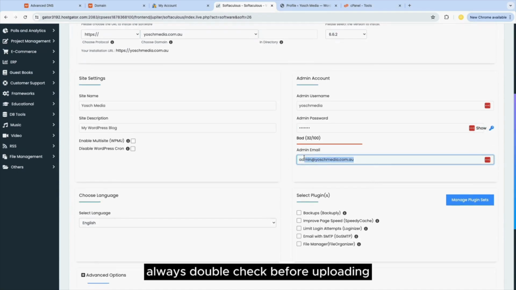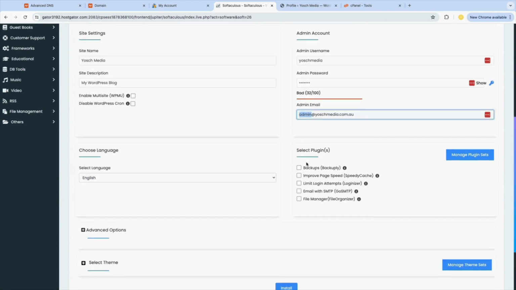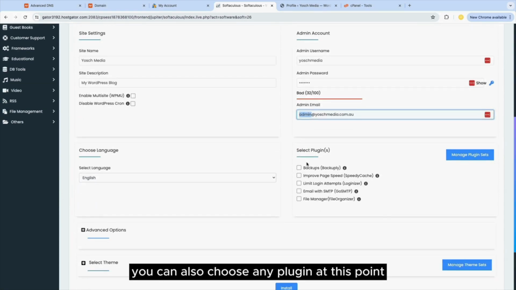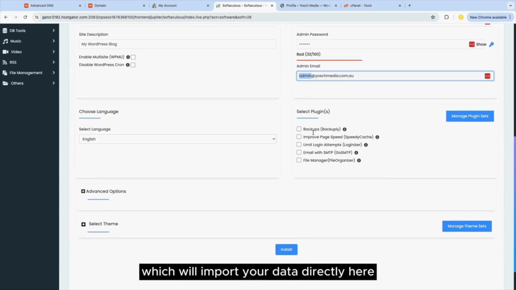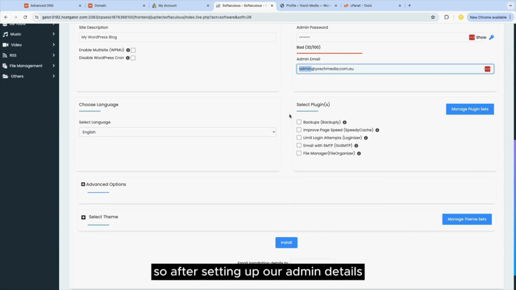Always double check before uploading. You can also choose any plugin at this point which will import your data directly here. We don't want to do that for now, so after setting up our admin details, we will scroll down and hit Install.